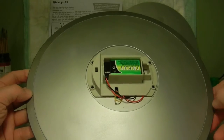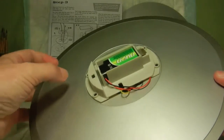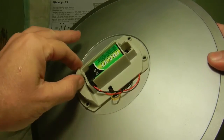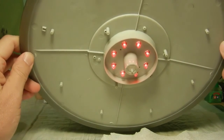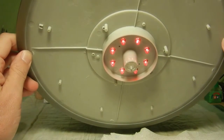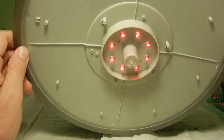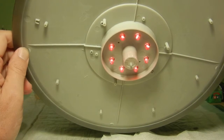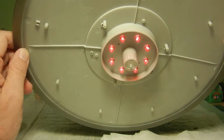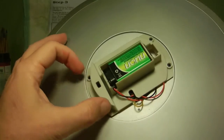So like I said, without further ado, we'll just take a quick little look at the light as it comes on. We'll flip it over, and there you go. The motor with the spindle on it is rotating. You can probably hear the noise. And there's our 8 LED red lights that are on. So far so good. I'll go ahead and turn it back off.